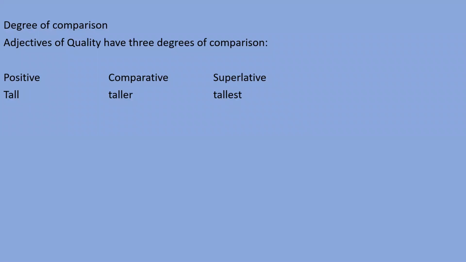So suppose our word is tall, that's the positive degree, the base degree. And if you want to use the second degree, that is taller, that's called the comparative degree. And if you want to use the third degree, that is the superlative degree, then in this we have to add est. In comparative, you have to add er, right? Like if I say sad, sadder, saddest, it means er or est you have added. But remember this, if our last letter is a consonant and before the last letter there is a vowel, we need to double the last letter, right?